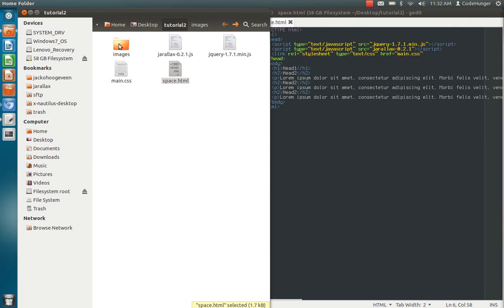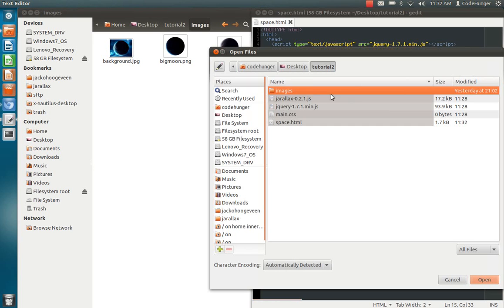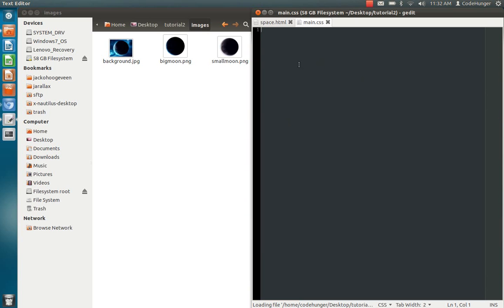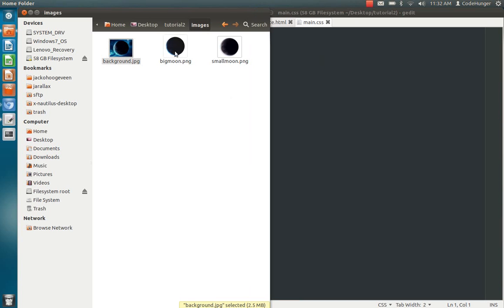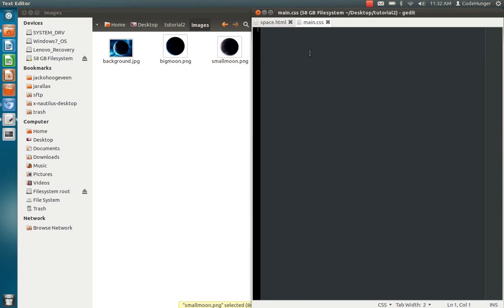Next, we're gonna set the background. So we open up the CSS. Let's see, we have a background, a big moon and a small moon. So background, dot big moon, dot small moon.